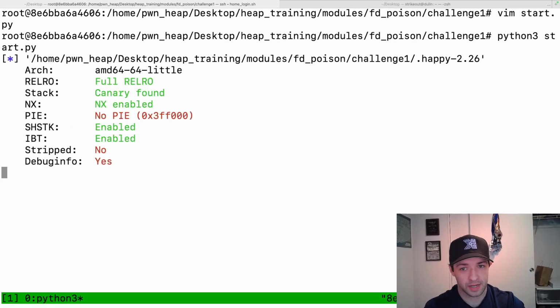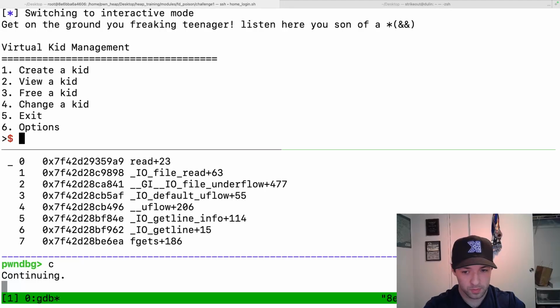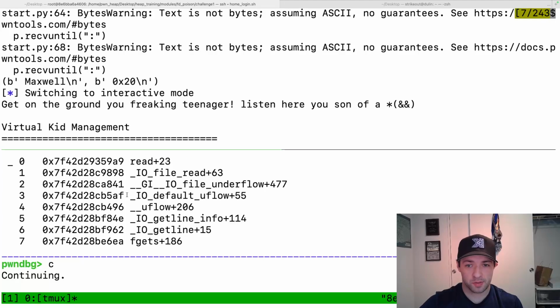So if I do start kid again, and I do continue, and then I go up and view it, we can see it actually prints the kid for us. It has the bytes Maxwell and then hex 20. So it's already doing the parsing for us, which is really nice. Again, this isn't meant to be a class in pwntools. It's meant to be a class on heap exploitation. So trying to just do a lot of that more annoying, tedious stuff for you.